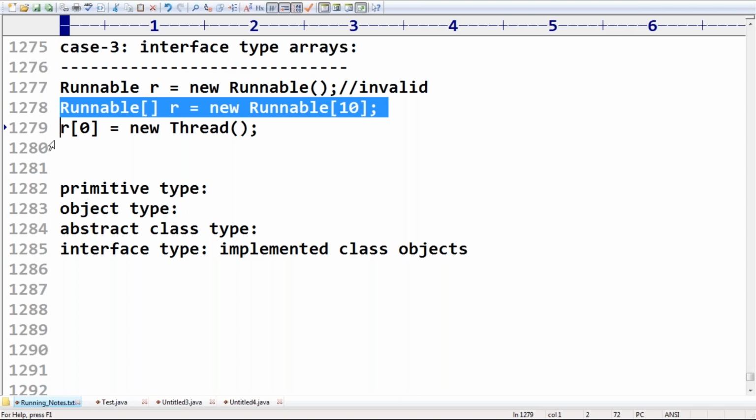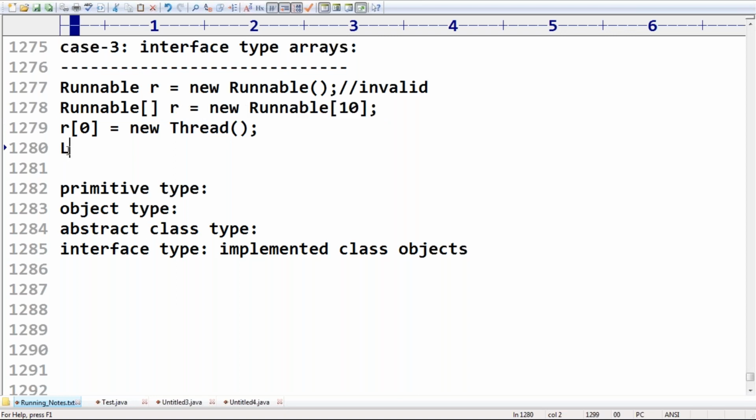Yes, Bhaskar, correct. We can create a List array also. Another example, if you require: List is an interface.